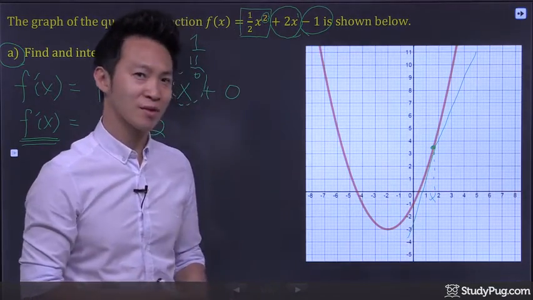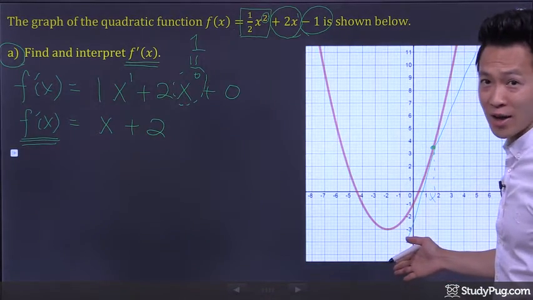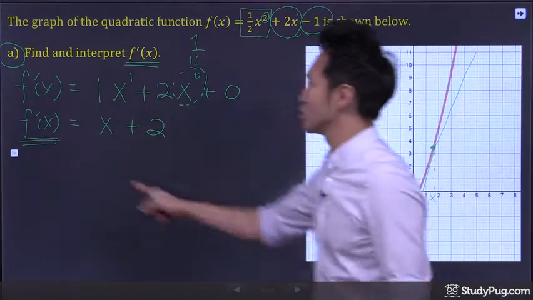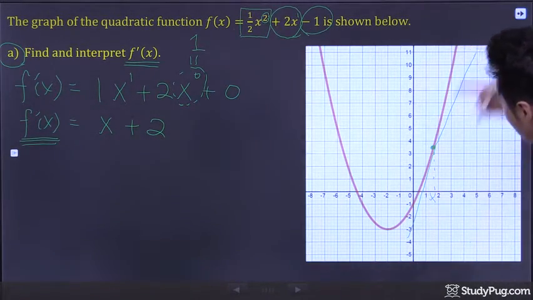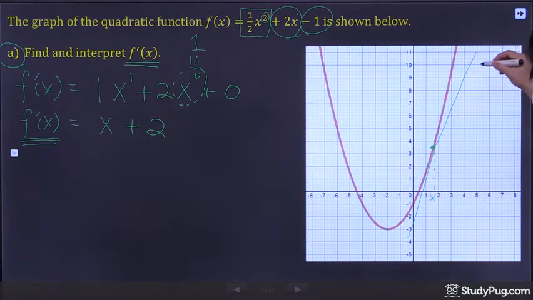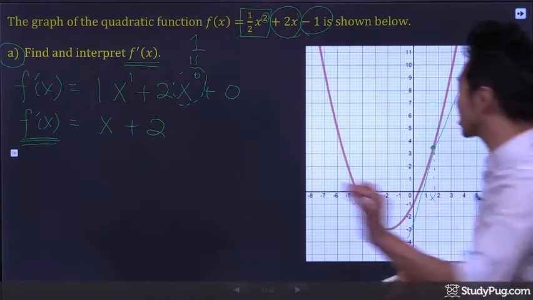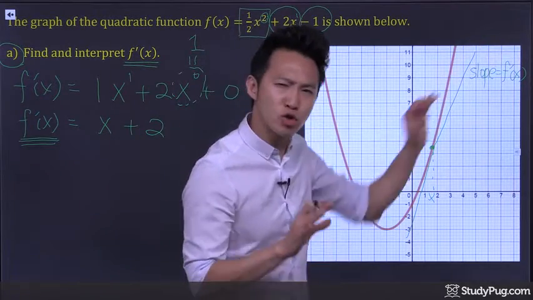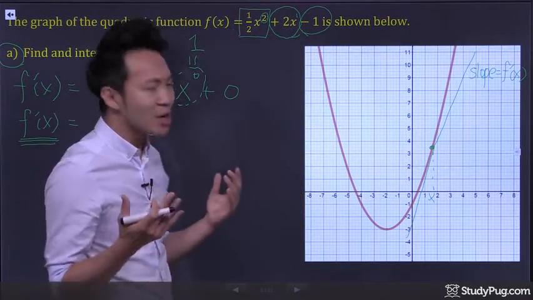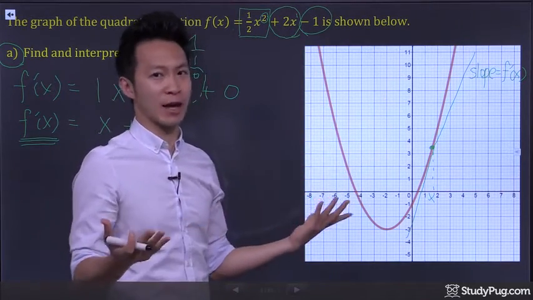Now, the slope of this tangent line is equal to f prime of x. So let me actually write it down: the slope of this straight line, of this tangent line, is equal to f prime of x. So that's the meaning of f prime of x. In case you still find this to be a bit too abstract, I'm going to pick another point on the graph, but this time with an actual number value for x.